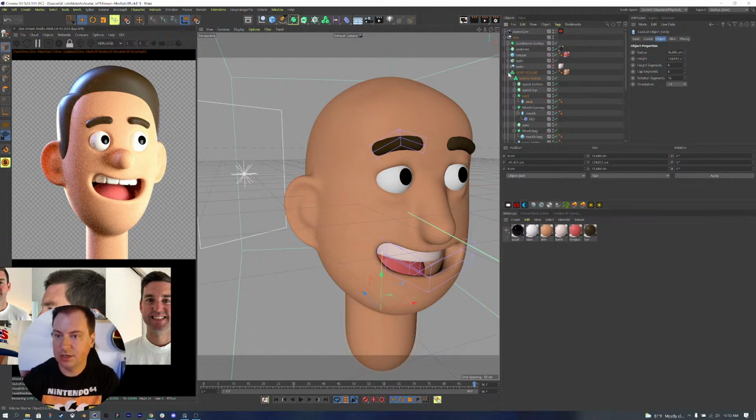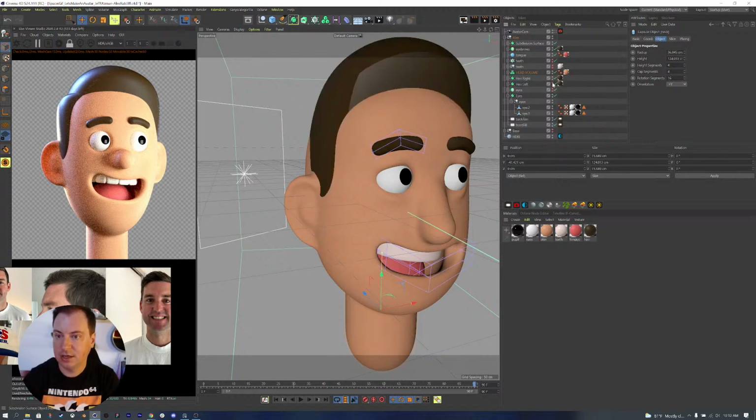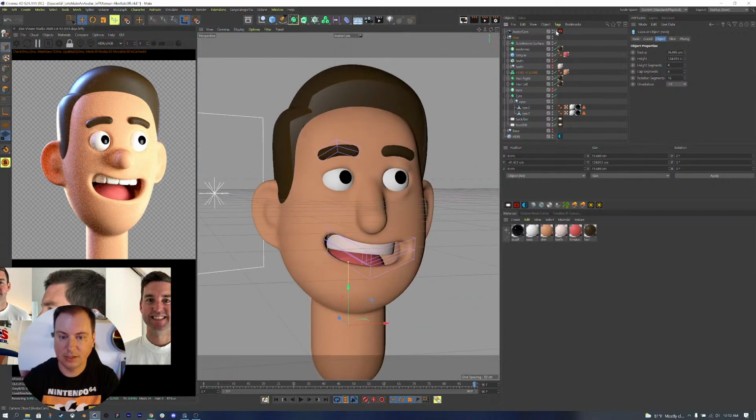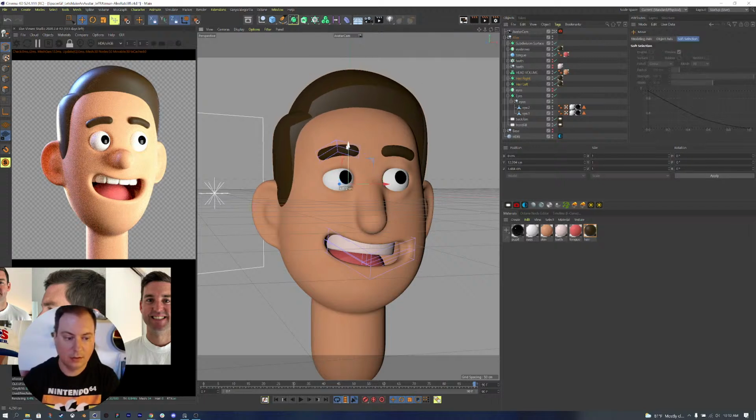So let's go into our hair object again. So we have two of these. So again, we want to look at them from this view. The height actually looks pretty good. Let's move them down a little bit. And we got the sideburns, okay. What do we think about the forehead? Is that forehead good? Do we need more forehead?